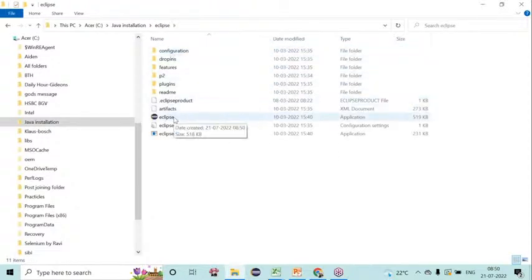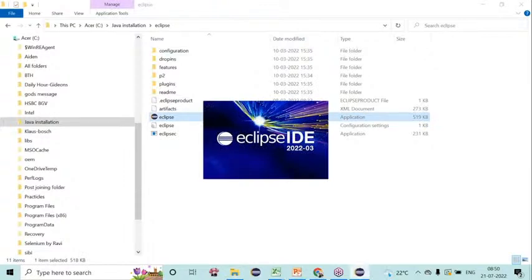Yeah, now you open that Eclipse. Yeah, the blue color ball. It will take some time to load. Okay. The first time you are opening Eclipse, right? Yes, sir.